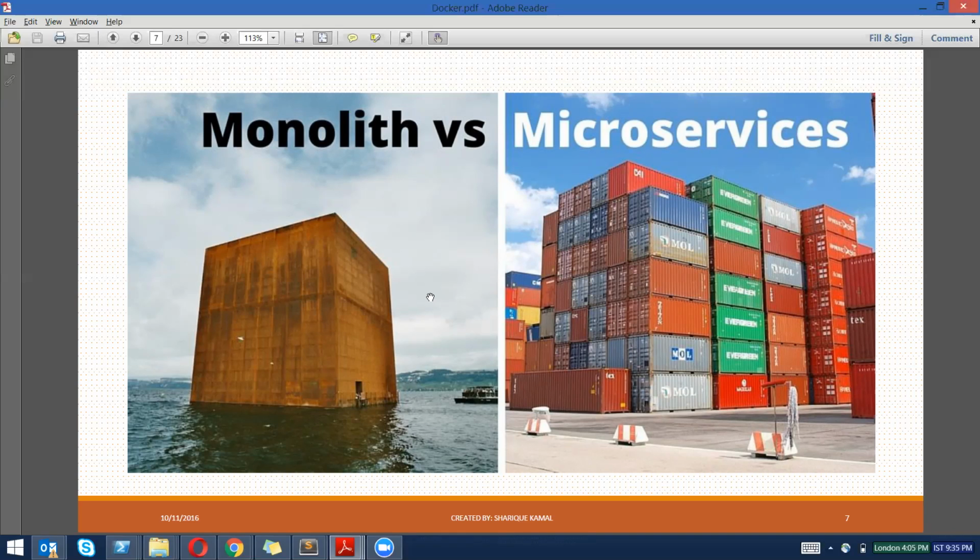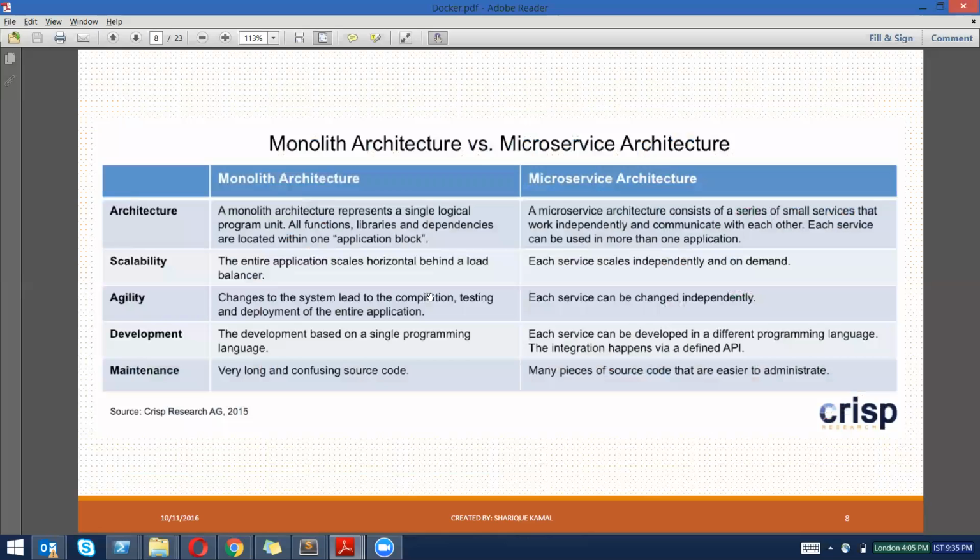Unless you are the same person who has written the software. And even if you are the same person, if you have written the software 10 years back and something goes wrong after 10 years, you might not find it very easy to rectify the problem. Whereas in microservices, since it is all independent, it's a lot of small pieces written together, so you can pinpoint exactly which piece went wrong, and you can just replace it with the right piece of code, and you can remove the bugs very easily here.